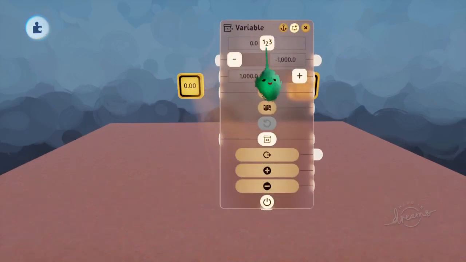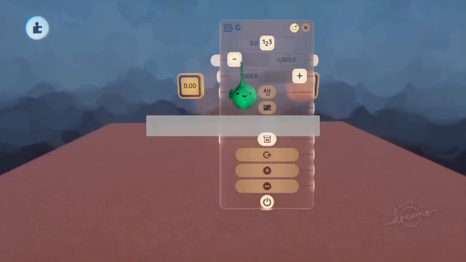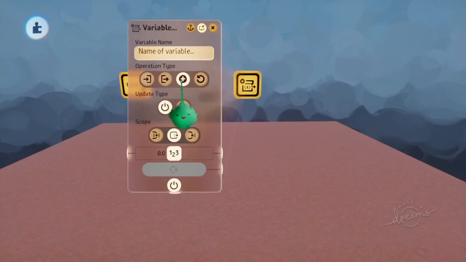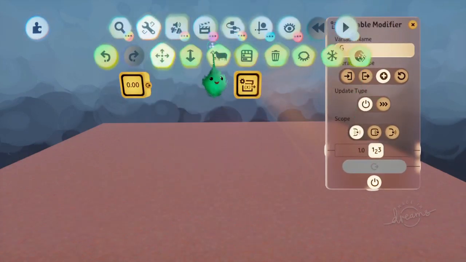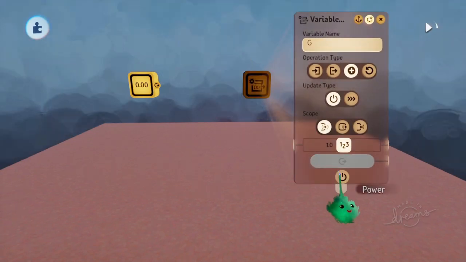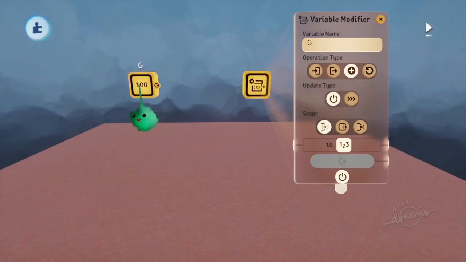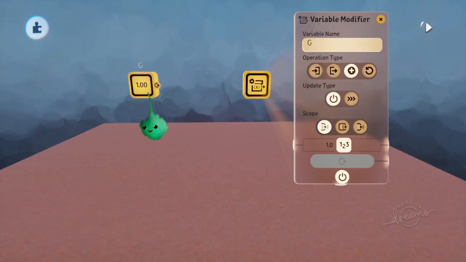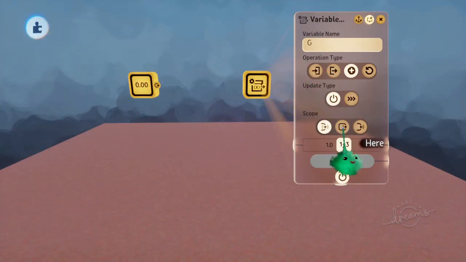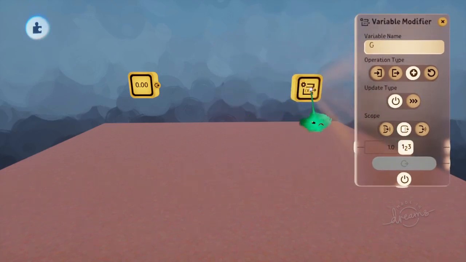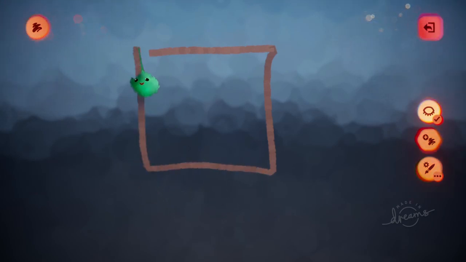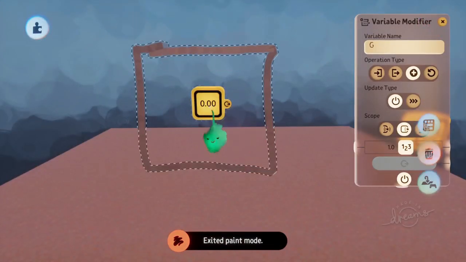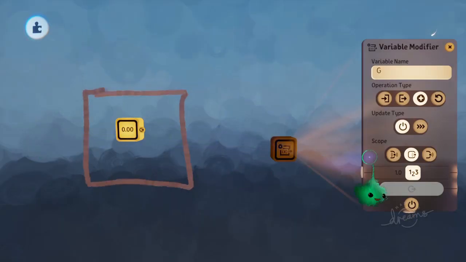So if we give this the name G and have this add 1 to it and put it on the default of everywhere, and we've got to set that to G so that it affects that. Okay, so if we play time and then we turn this on, then it adds 1 to the variable G. Okay, and then if we have this looking here and we make a variable that's inside a group like that. Okay, now we try it.